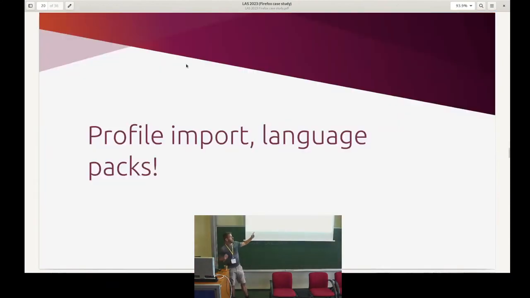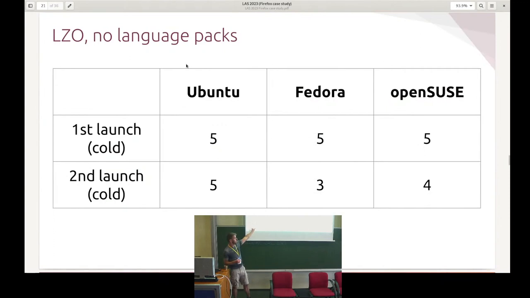So, this was my question. And the answer is initial configuration. We have to set up the profile, but we also set up all of the language packs. And for most users, this is irrelevant because most people use one, maybe two languages, but pretty much everyone uses a single language for their interface. So we made a change where we don't bundle all of the language packs into the snap. And that shaved off the startup times by a good few more seconds. More numbers. Now we have the first and the second launch pretty much identical.